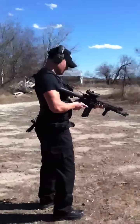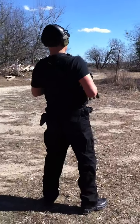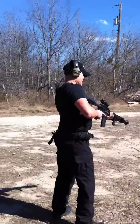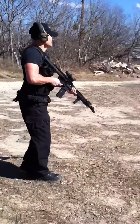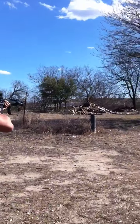All right, here's Robert shooting the container full of 3 2.5-pound exploding targets. So this is the first time that we've tried this, so we're hoping not to end up on the news. Make sure I can see it.